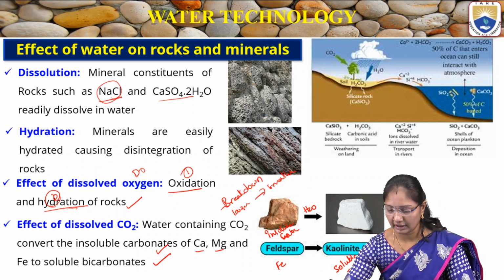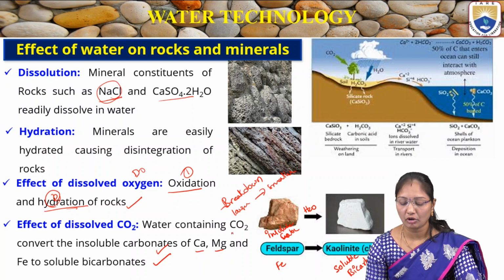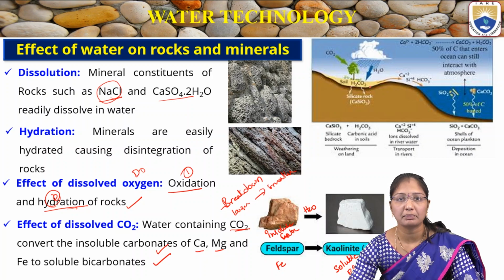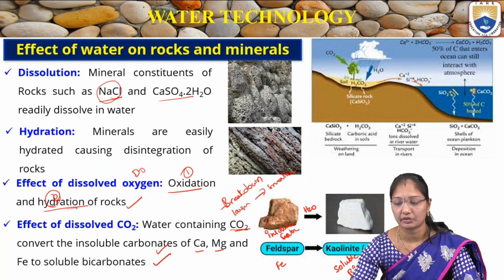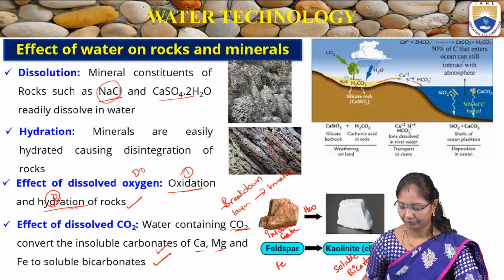If we see the pictorial representation, here is carbon dioxide from the atmosphere. The carbon dioxide from the atmosphere and the water from the rain react with the rocks, forming silicate rock. Sand is nothing but silicon dioxide. So calcium reacts with the silicates and bicarbonates, and silicon dioxide and calcium carbonates are formed.